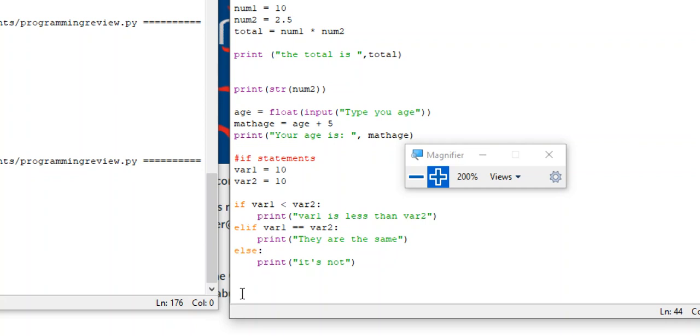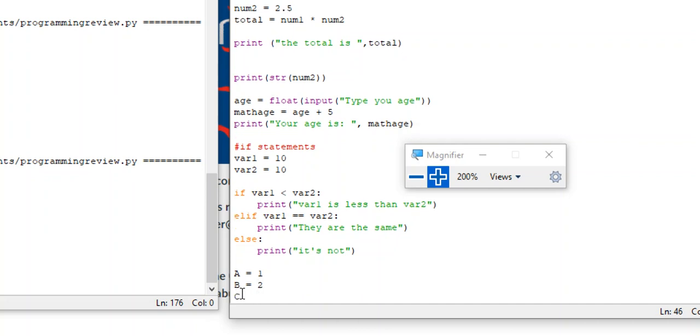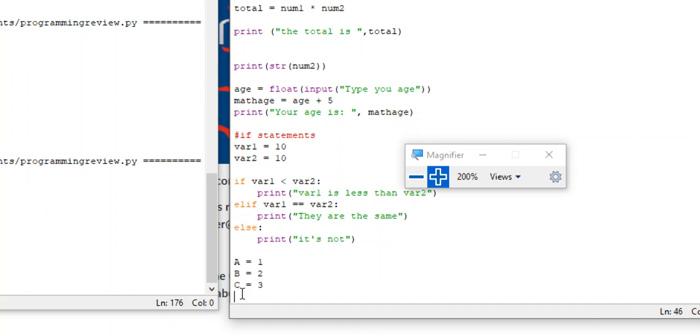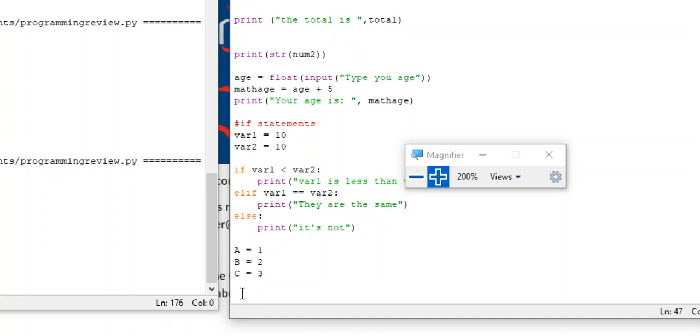All right, nested ifs would be an if inside of an if. So I can say, I guess I'm going to need another variable here. So let's just say A equals 1, B equals 2, C equals 3. So I can just say, if, in this case, and you can put parentheses here if you want.